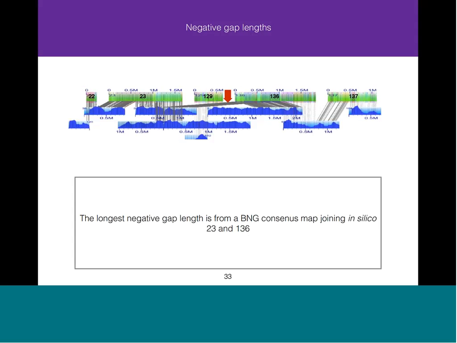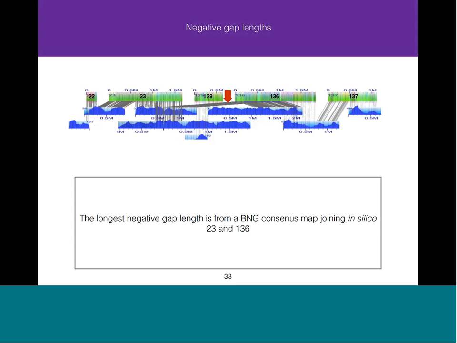And it's this alignment here between the region of 136 and the molecule that also aligns with scaffold 23 that is driving this extremely large negative gap link. But that same region of 136 also aligns to a Bnx map that aligns with members of its own chromosome linkage group. So in our first pass on Tribolium, we rejected that alignment in favor of the alignment that was also high quality and agreed with the genetic map for Tribolium.